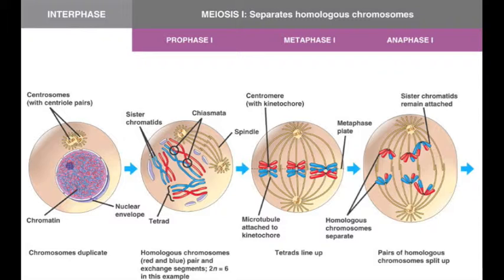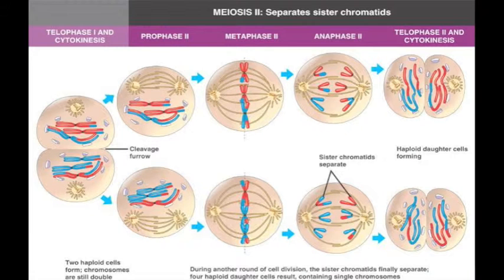Centrosome movement, spindle formation, and nuclear envelope breakdown occur as in mitosis. Metaphase, anaphase, and telophase of meiosis 1 are carried out similar to the phases of mitosis. In metaphase 1, chromosomes line up by homologous pairs. In anaphase 1, homologous chromosomes separate, and in telophase 1, two haploid cells form while each chromosome still consists of two chromatids. During prophase 2, a spindle apparatus is formed.